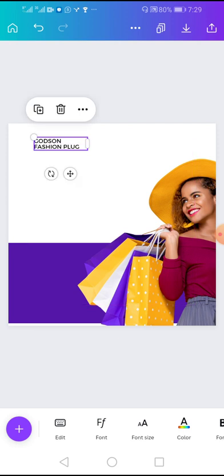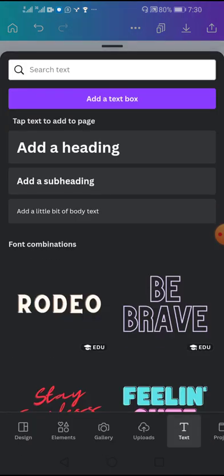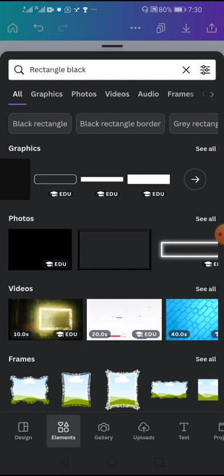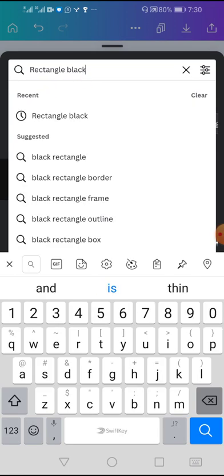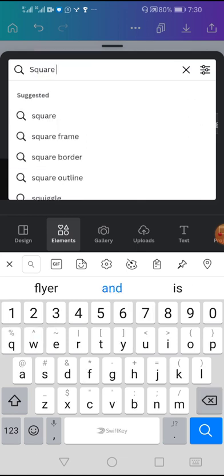Here like this. Now we are going to bring some logo. I'm going to create my own logo. You can decide to skip it, but I want to show you guys how to create a logo, not a real logo. I just want it to be more professional. So I'll come here to my elements, I will search square. I'm going to use two squares to create something like a logo. You can decide to skip it if you find it difficult, but I want to show you guys.